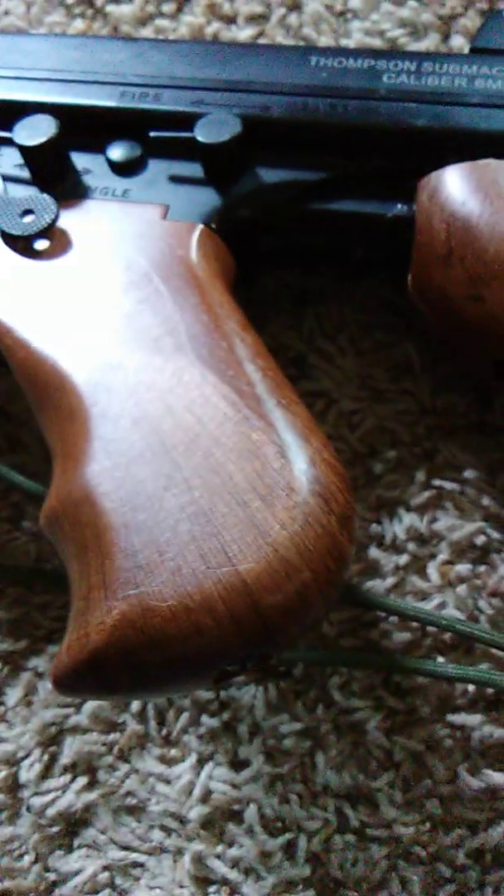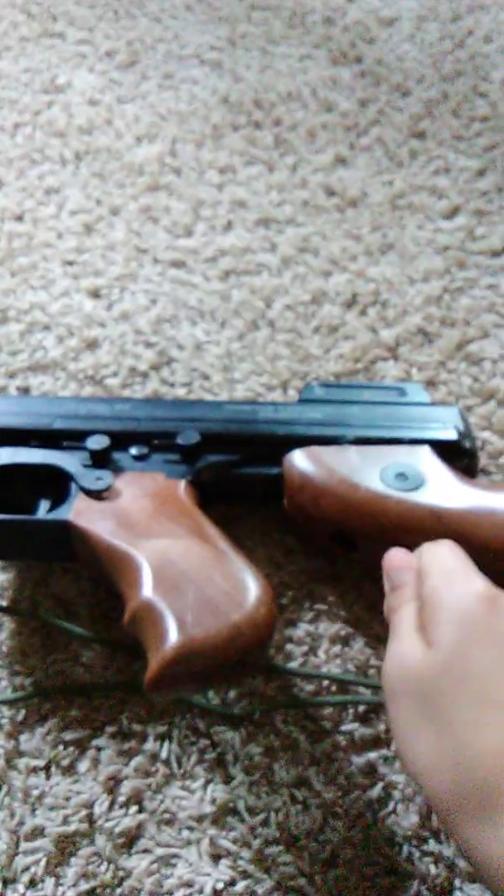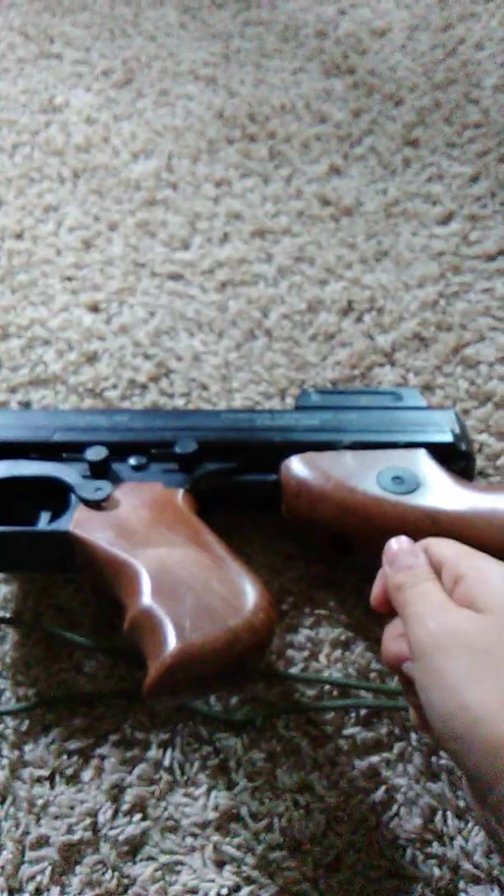The only downfall is that a screw came loose, so I went to tighten it but tightened it too much and had to pull it out. The screw sockets — little circles — they don't line up. So I can't put the screw back in, and now I try to glue it in the stock. It's just kind of messed up.